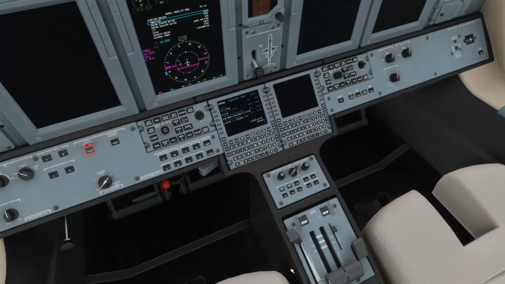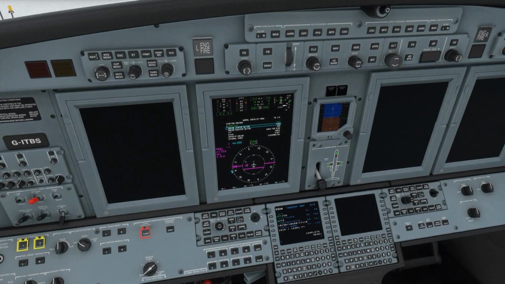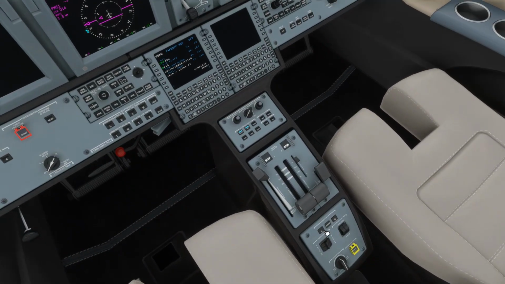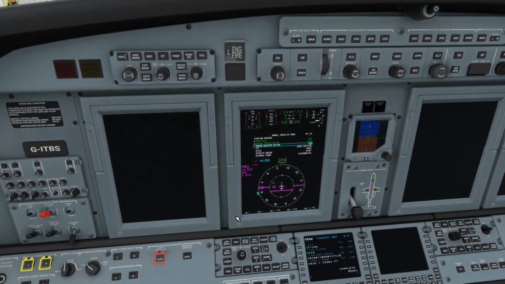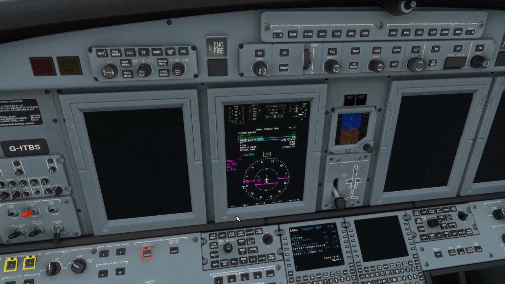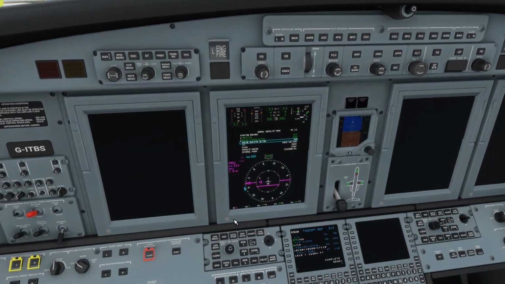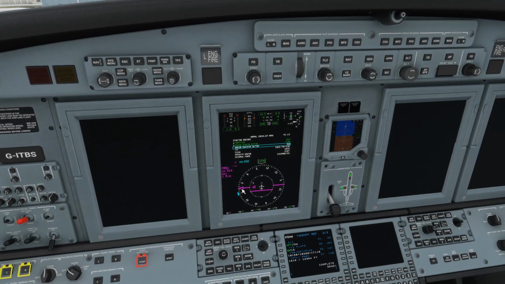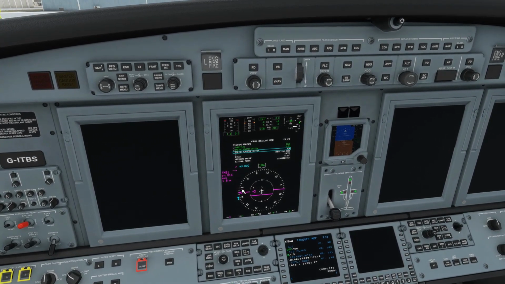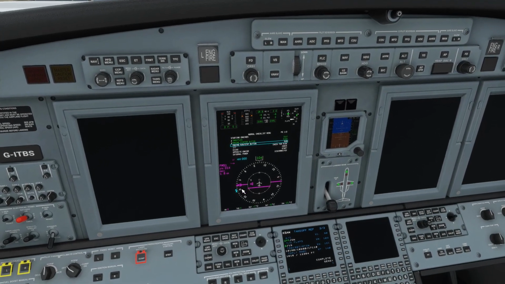Starting the engines then, the throttles are at idle. We'll start the left engine first, so left engine start. And we'll keep an eye on the engine indications as the engine spools up. So we have N2 rotation, N1 slowly increasing there, oil pressure slowly coming up as well. Looking for around 23% N2 before we introduce the fuel.